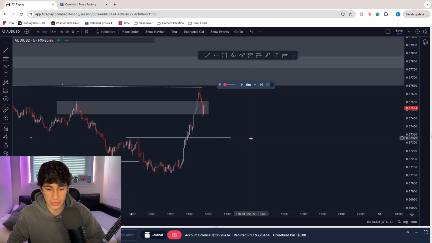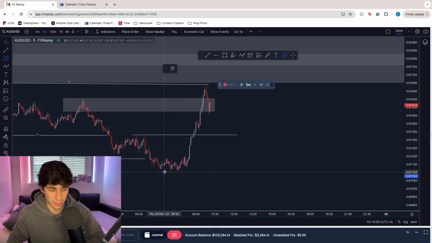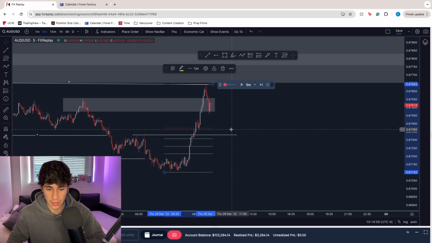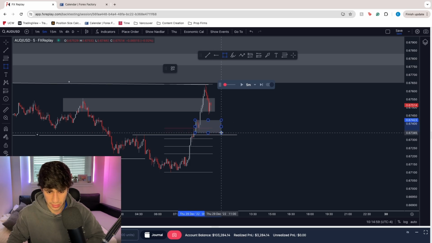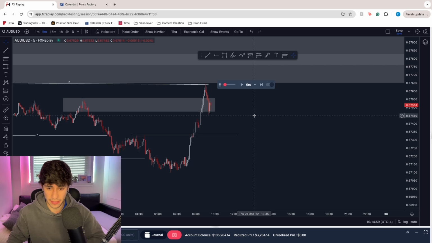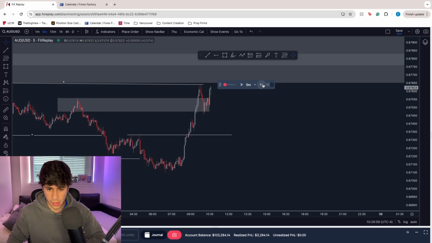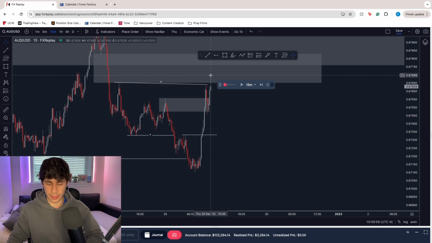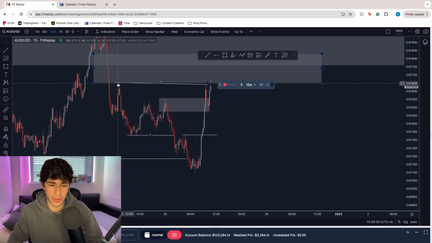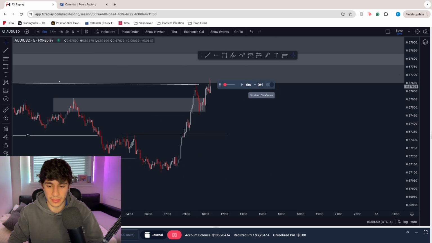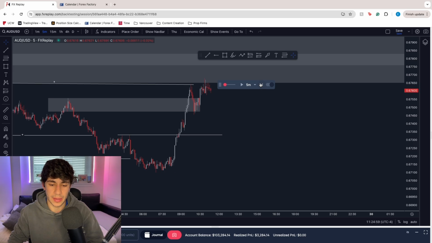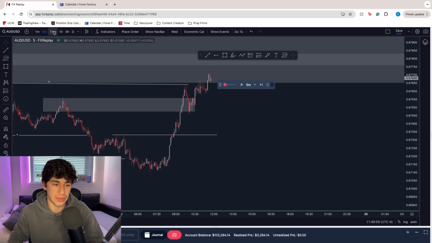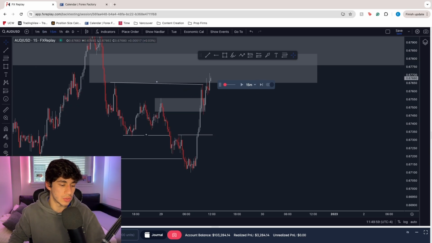Price might want to just do a small breather, maybe reject from this demand and continue going up. That could be very likely to happen. There you go. So either way, now our session is basically over. Now price was able to reach this, and now we can see some movement to the downside, but it might happen now outside our session. So now let's move on to the next day.